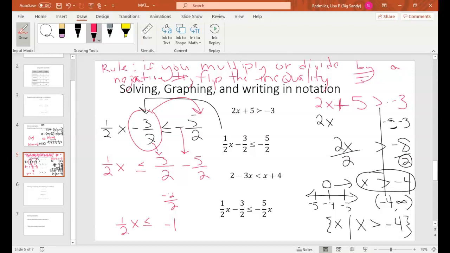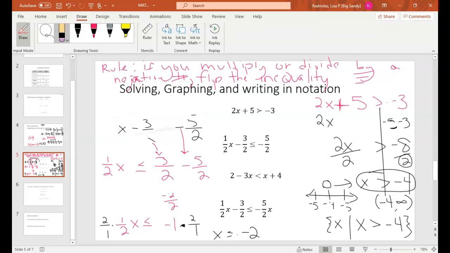So that procedure did not require me to listen to the rule. The only time I have to do the rule is now. And so I can either divide both sides by 1/2 or I could multiply by 2 over 1. Either way, I am multiplying or dividing by a positive number, so my inequality sign stays the same. That's a negative times a positive. That's a times symbol there, not a negative sign. And it looks like a negative, so I had to make it real big. So that makes that -2. X is less than or equal to -2.